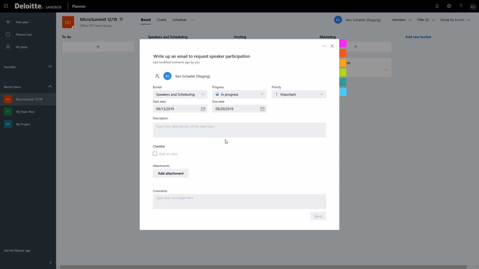One of the things I really like about tasks in Microsoft Planner is that tasks can be a little bit larger in scope because you have this checklist feature. In the checklist, I can get down to the nuts and bolts of the broader task. A lot of times you don't want to have a million tasks.